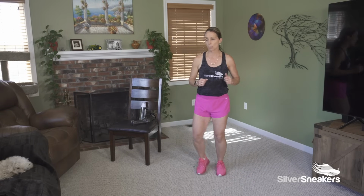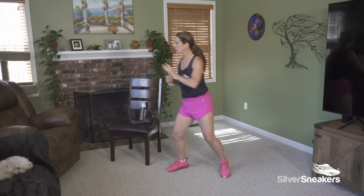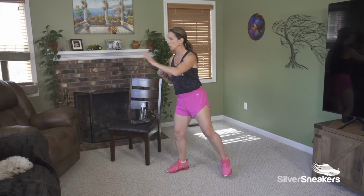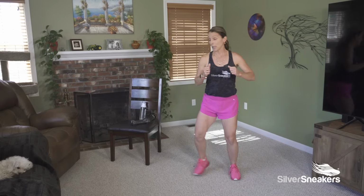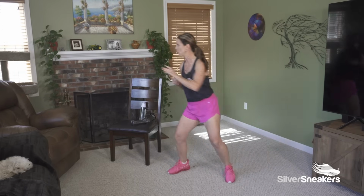I'm going to add on with rotation and a push. That rotation is good for our spine, but you have to find the right range of motion for you. Doesn't have to be big to be effective. If we want to make the movement a little bit bigger, we might bend our knees, then push off. Bend our knees and push off.